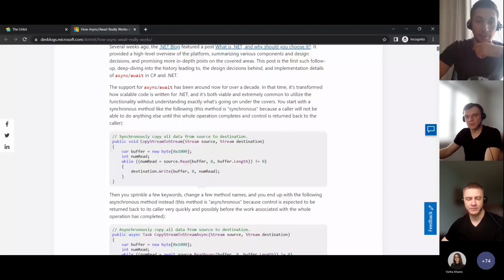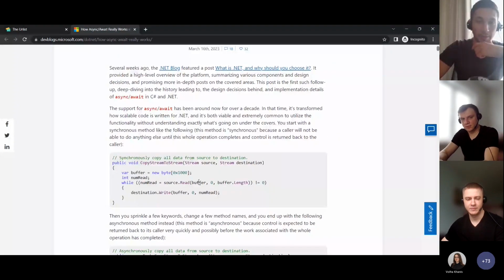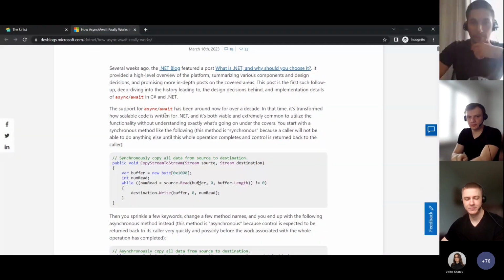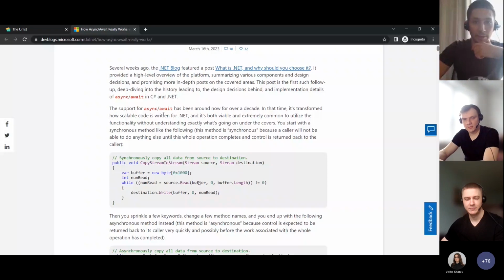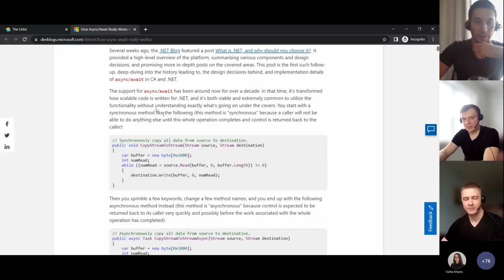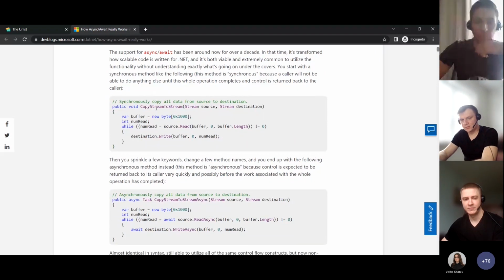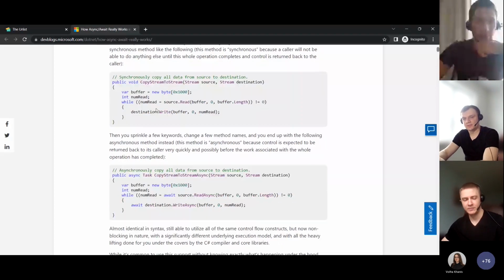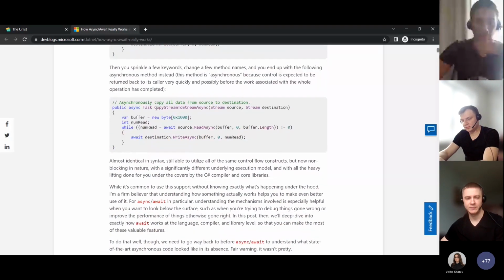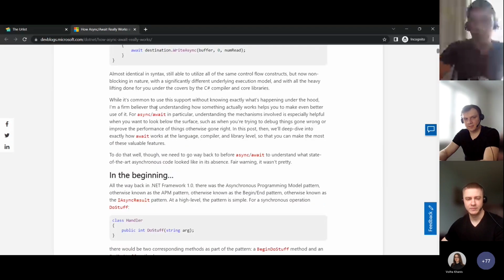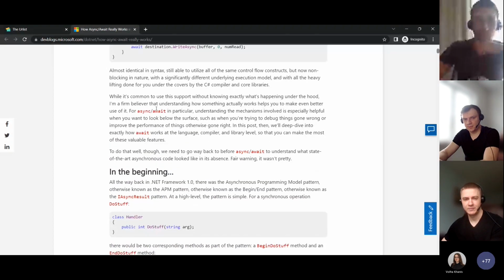The vast majority of them have serious gaps in async await understanding, and that's not a surprise for me because this is pretty complicated. From the consumer's perspective, async await is pretty straightforward. It's very nice. That's why it's so popular. It's very easy to use, and this feature was adopted by several programming languages. It's not only in C Sharp; in JavaScript we have something like that, in C++, probably in other languages as well. But from the implementation perspective, from the compiler perspective, this is not so easy. This is not as lightweight as it seems to be.